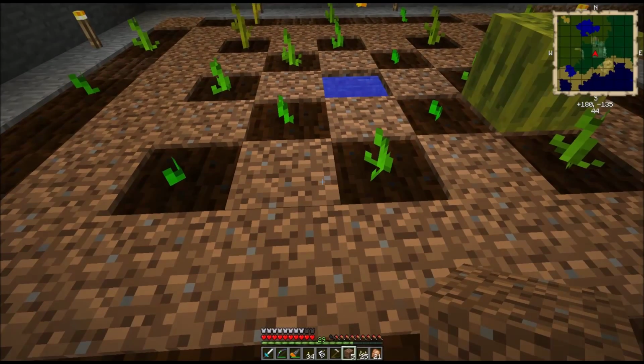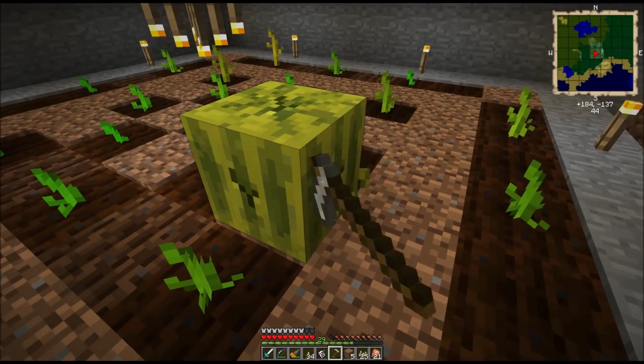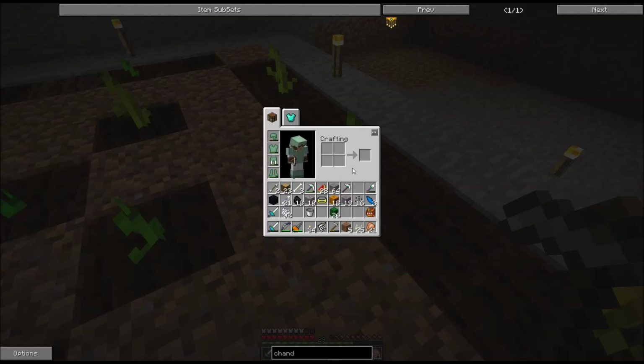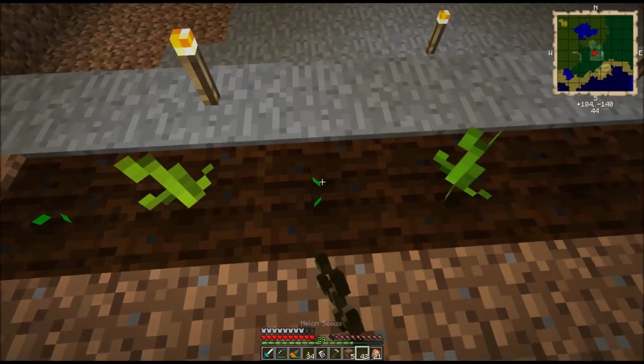Okay. So now I can see that. Oh, cool. So I can just add these guys. Let's get these other seeds. So I need melon seeds. Let's convert all these over. Hopefully, yeah, that should be plenty.